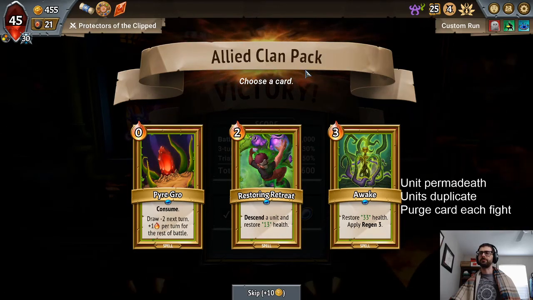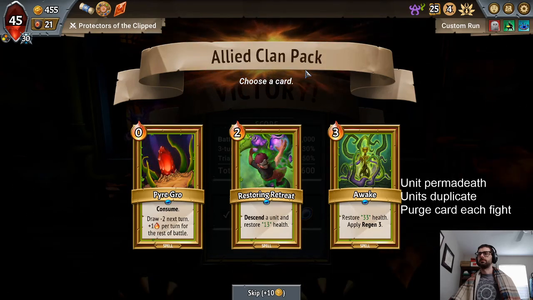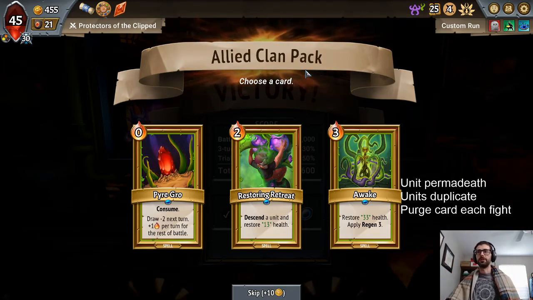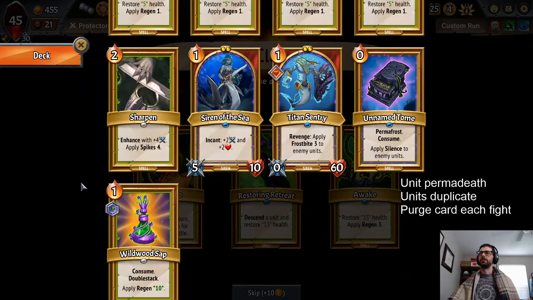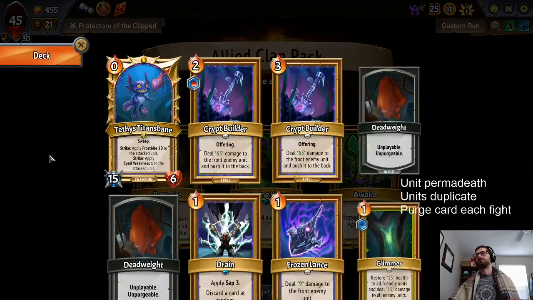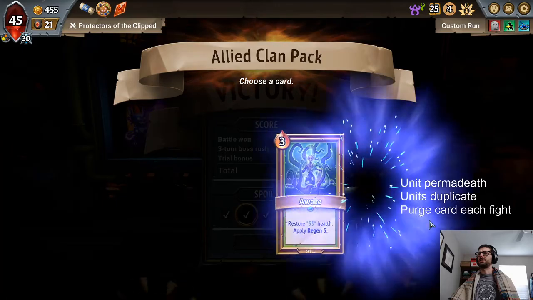I'm interested. Restoring retreat to overfill floors and actually just using it as a heal 13, like, totally reasonable. Awake provides a meaningful amount of regen for this Titan Sentry that is going to have to do a lot of work. I think I'm gonna take the awake.